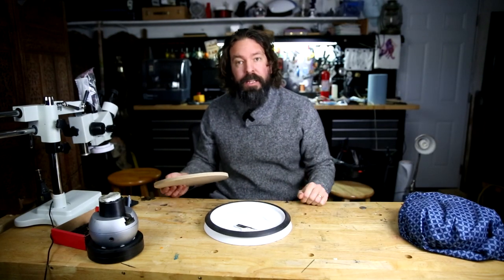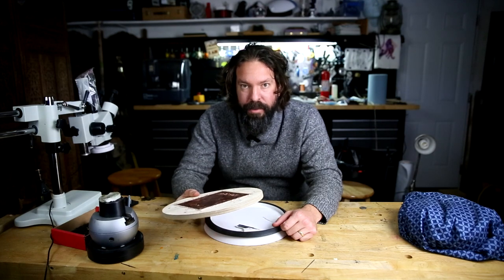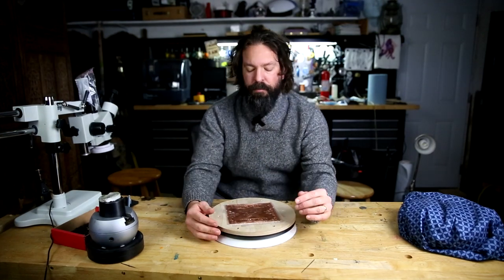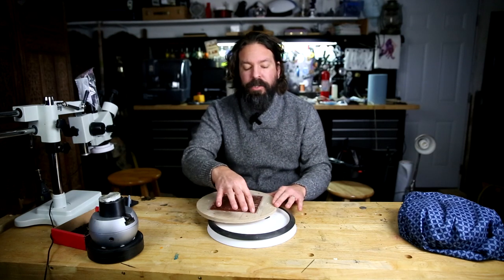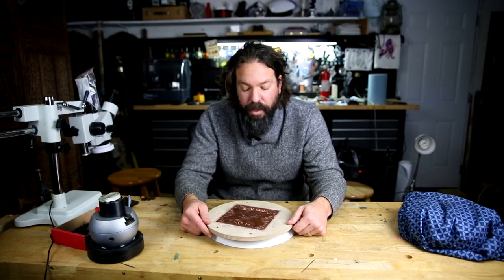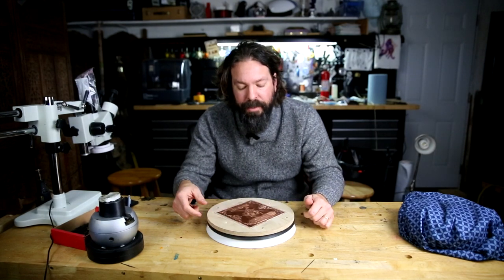One step up from that would be to get yourself a Lazy Susan. You throw your stuff on it and you've got something that can spin, which helps hold it in place. Your wood does not have to be a circle — I just had one conveniently that looks pretty. If you drop this on a Lazy Susan, you're going to run into an issue where if you're way over at an edge, when you turn it you're not going to get nice circles for engraving. You need to be able to move that wood so the piece you're working on is at the center. A Lazy Susan is a nice upgrade — you can get different sizes, go to the hardware store and get little ring bearings from tiny up to huge, and that is very cost-effective.